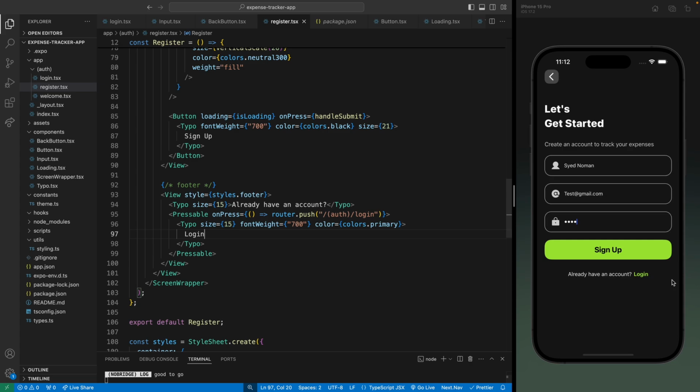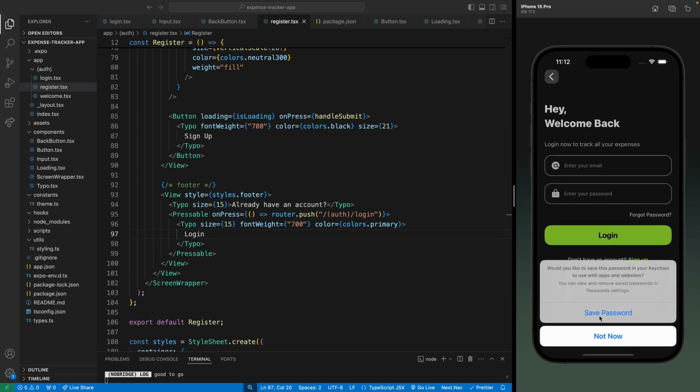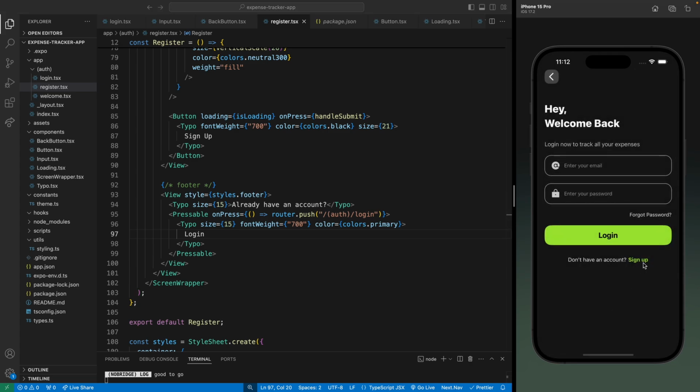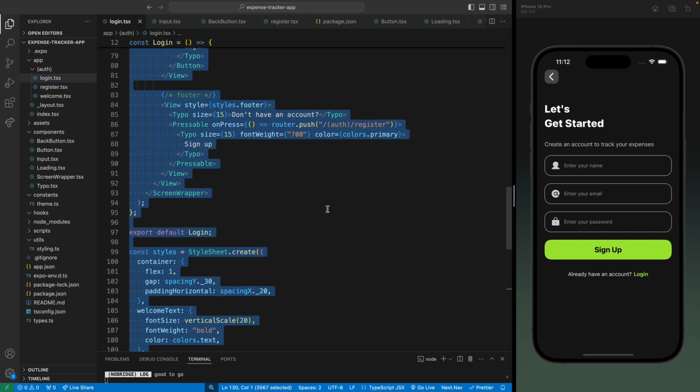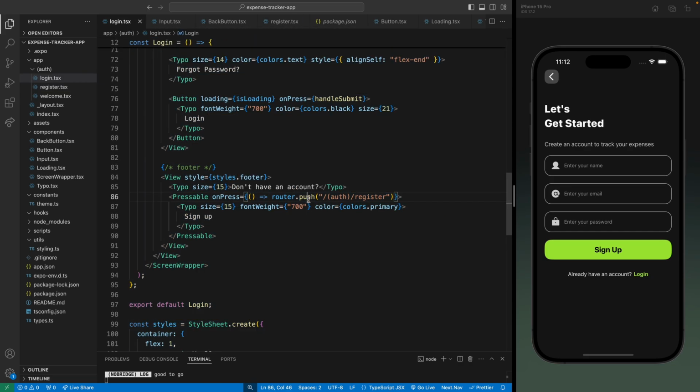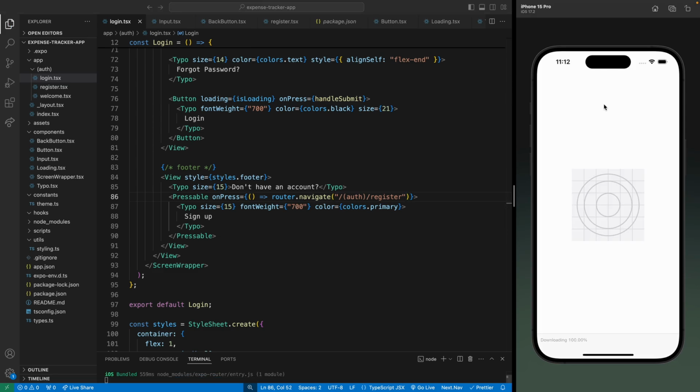So everything is working. If I click on login, it's moving to a new page because we're using the push function and it's creating a new route every time. But if we change this to navigate, it will use the previous route in the history and it will move back to that page. So just change this to navigate. Let's just reload.